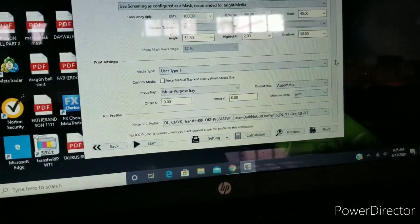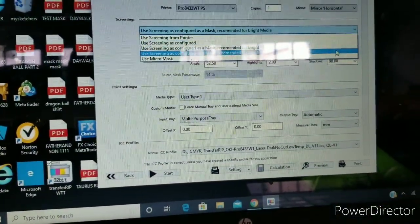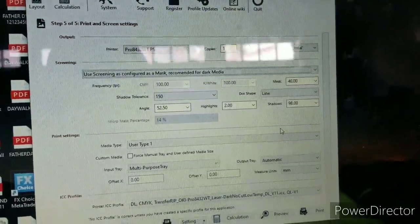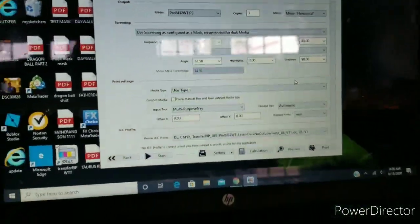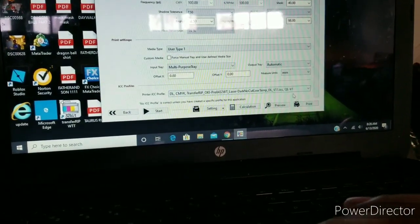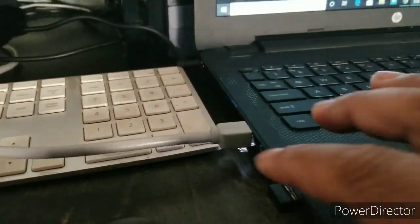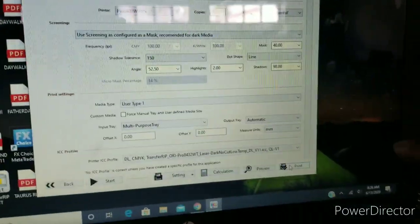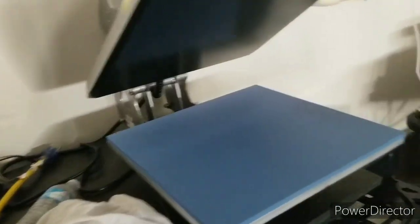This is very important - right here, if I was printing on bright media I'd go to dark media. Dark media is when you're printing on black shirts, and if you got any black in your design it'll subtract it automatically - that way it saves you ink and just uses the shirt for the background. Always double-check to make sure you got everything connected, like this ethernet cord right here. Sometimes I forget to plug that in and I'm wondering why my printer's not working. Let's go ahead and hit print.